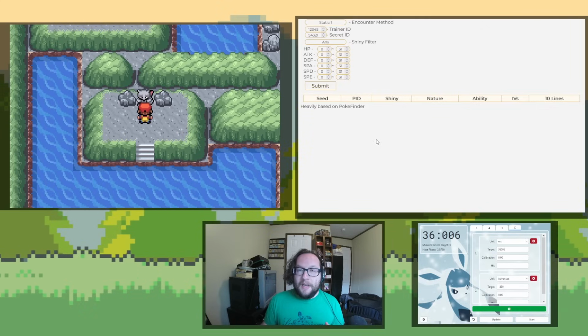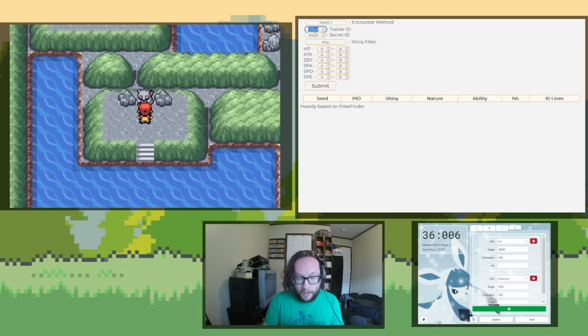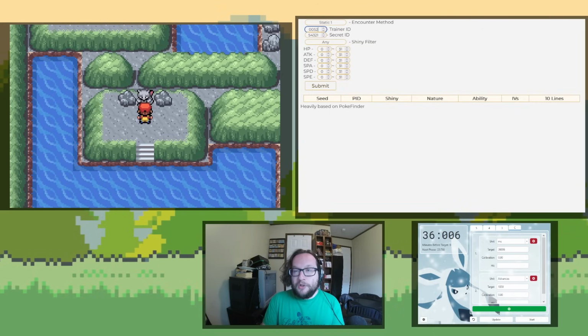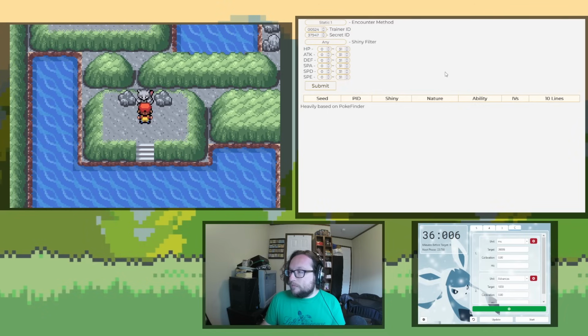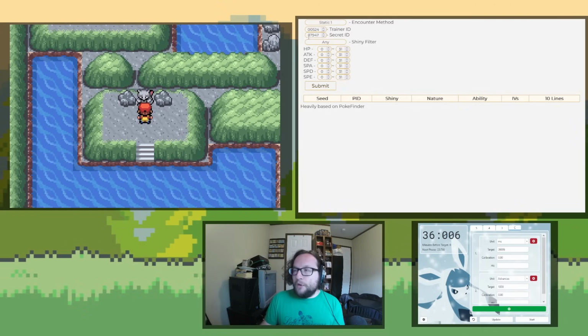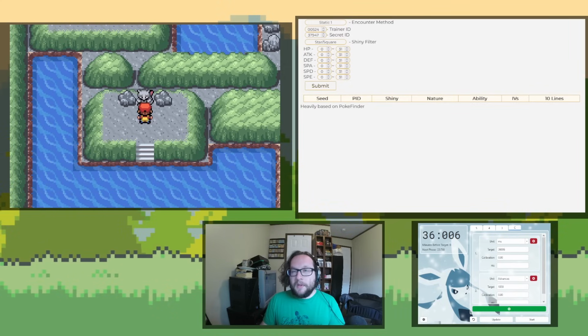And that is going to be in Lincoln's Gen 3 searcher page. So the first thing you want to do, if you want a shiny, is put your trainer ID and your secret ID in. So I'm going to do that now. Then for the shiny filter, if you want a shiny, you can put that here as well. So I'm going to do */*.